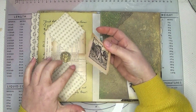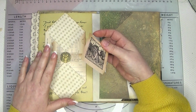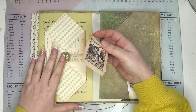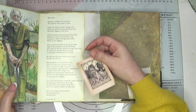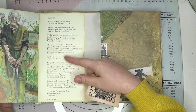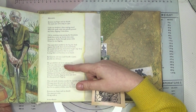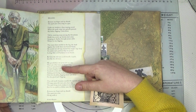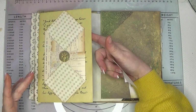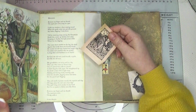and this page comes from a book that I've been using. I used one or two of the pages from this in my autumn journals as well, but in that book there was this page, and it has a poem on it called "Digging" by Seamus Heaney. So Seamus Heaney is an Irish poet. I would have studied him in school, so I really liked the idea of putting that in here. It's a poem about digging, which I find is very fitting as well.